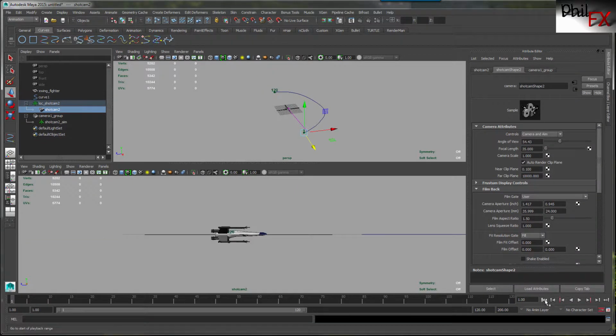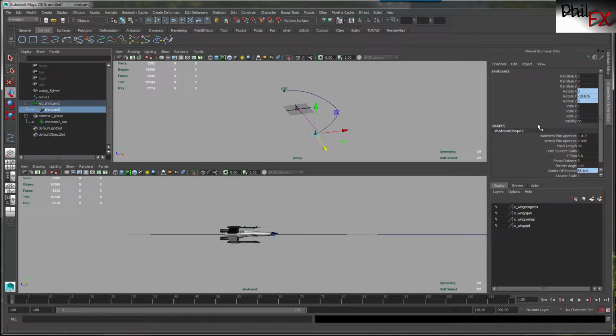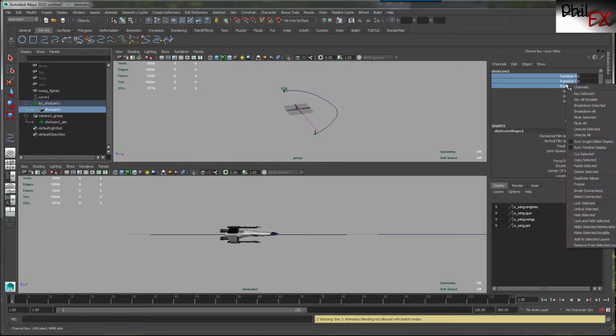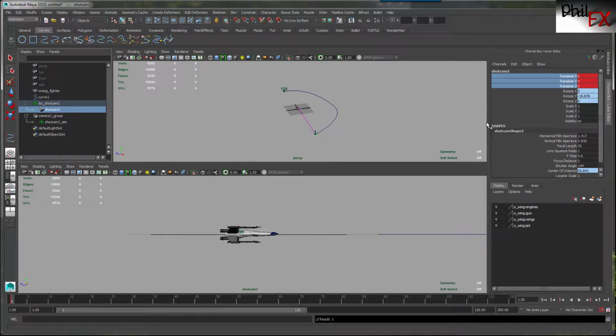Let's go back to the beginning and look at the channel box, and the rotation is controlled somewhat because of the aiming on here, but I can go into the shot cam and I can keyframe this. Excuse me, auto key this, the shot cam. And I can key select it. Alright, so we can keyframe the camera.